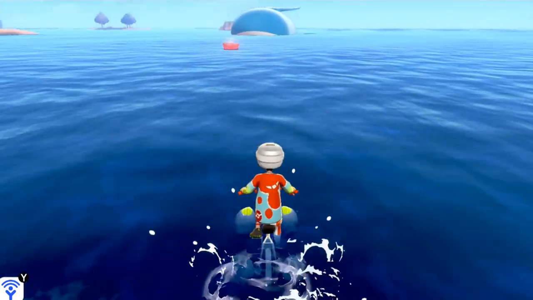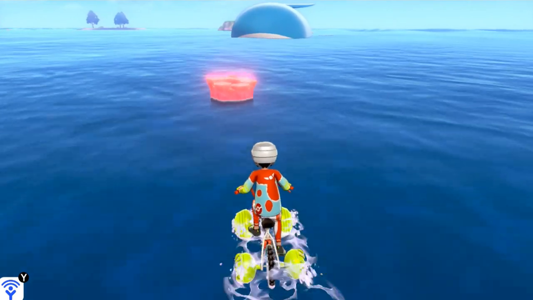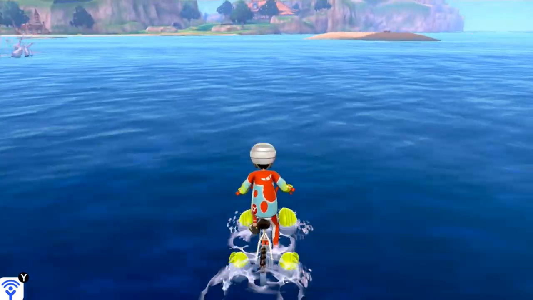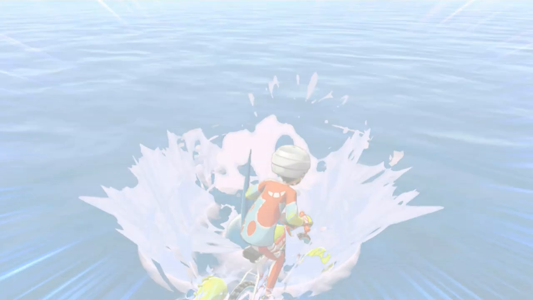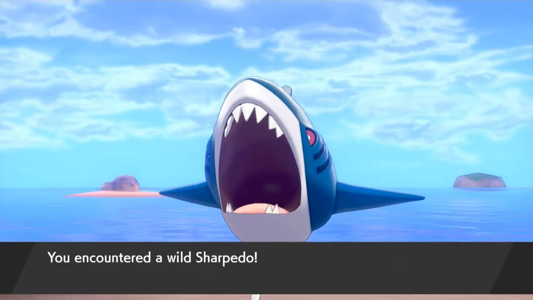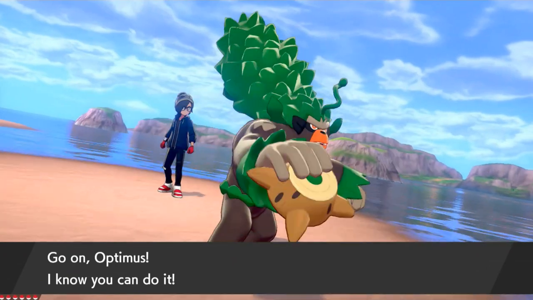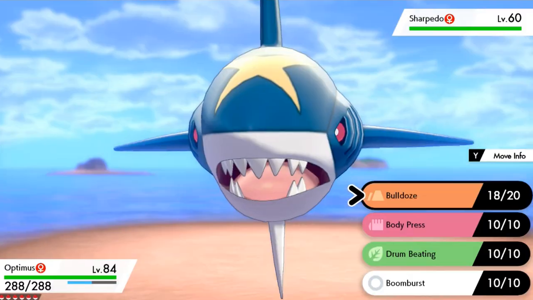Let's see. Let's go straight for that Watt area. Right here. And... bam. Alright, bring it on! Let's go, Sharpedo! Okay, so here we are going up against a Sharpedo. God damn, those Pokemon scare the crap out of me. Alright, so it's a level 60 Sharpedo.